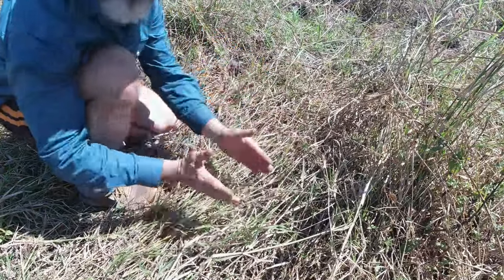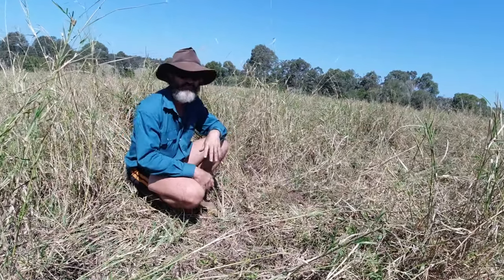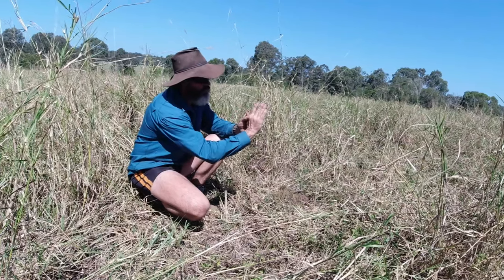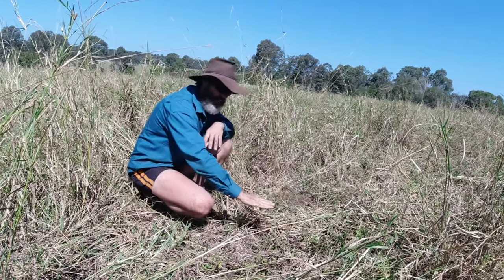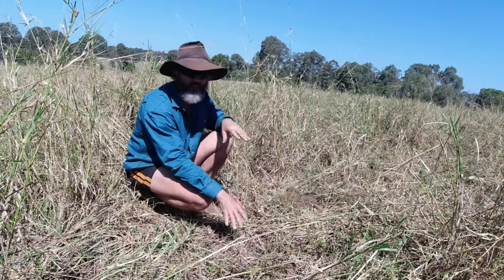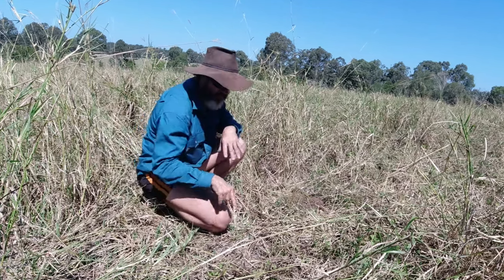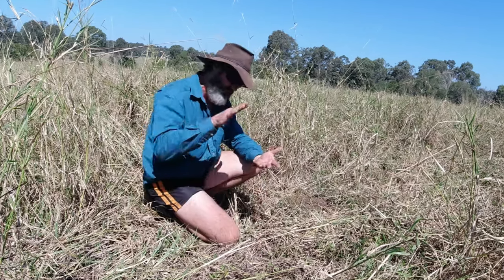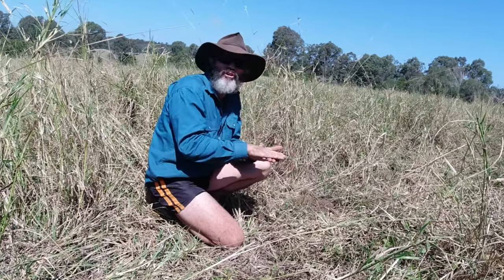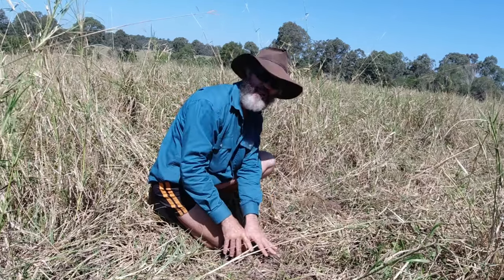So you're getting thicker pasture off one plant. Another advantage of bringing livestock in to graze rather than just slashing is the cattle walk through here — you'll notice cattle have cloven feet. As they put their foot down and put body weight on those hooves, the cloven feet opens up and spreads, which is beneficial here. Like I said, I haven't had livestock in here for eight years. That cloven foot as they put weight down opens up and disturbs the soil. This has had a crust on it for years because it's had that thatch on top — even though it's moist, that surface hasn't been disturbed. That cloven foot is enough to just break and disturb that soil and break that crust because of the weight of the livestock.